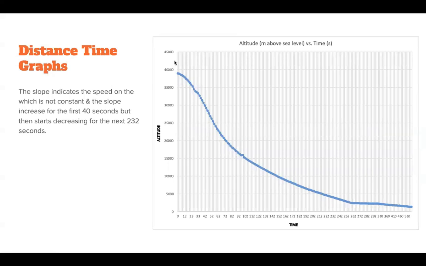So the slope indicates the speed, and as you can see, first the slope is very steep, which means he's descending a lot. But as he comes down, the density increases, so does the drag, and we see a gradual decline in velocity to the point where it decreases a lot. Then as soon as he deploys the parachute, there is a stark decrease in velocity.